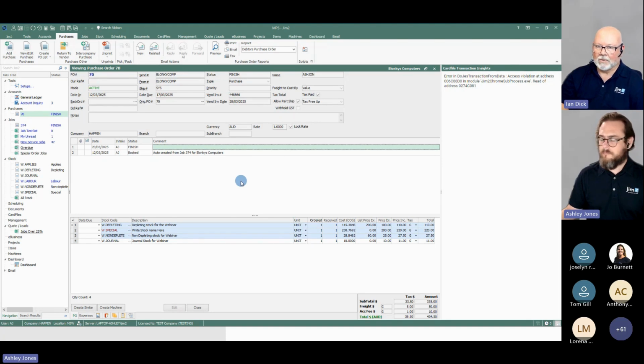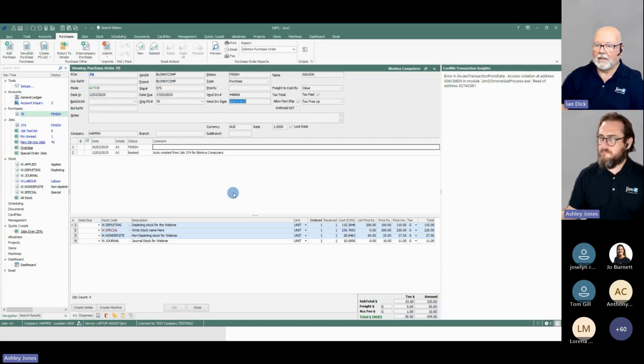The second thing to acknowledge here, which has an impact, is the vendor invoice date. Now, the vendor invoice date, in this case, is what we call a document date. It's the date you said this happened. And that's the date that the balance sheet and the profit and loss accounts will use for the transactions that result from this purchase order.